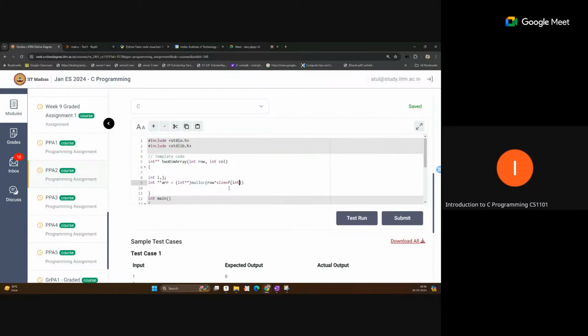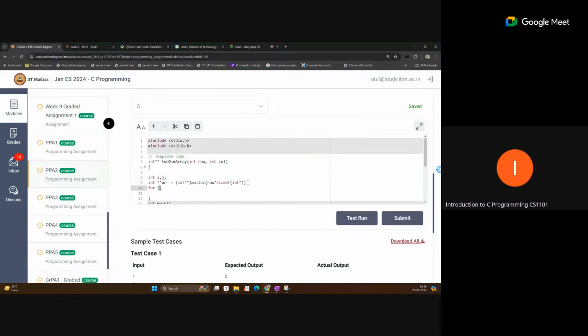So int asterisk is actually 8 bytes, a pointer takes 8 bytes. Now this creates one array that contains that number of row elements. If row value is 3, it will contain 3 values, and each value is a pointer.